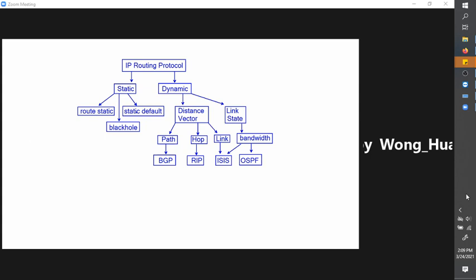Okay, then another one. Selain derivative static kan, kita punya routing protocol pun ada dynamic punya. Okay, dynamic. So mean they will actually do the calculating, build the routing automatic. Tadi I tunjuk punya static kan, apa benda kita perlu buat? You have to know where is the location of the destination, and also where is your next hop. If I want to go somewhere, then who should I looking for? Okay, that's the static. Tapi untuk dynamic kan, I don't care.